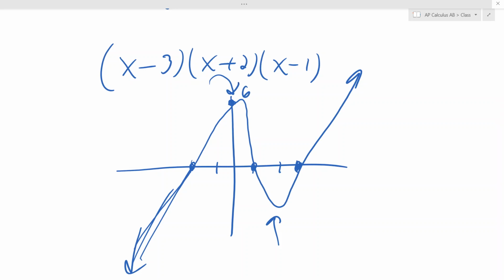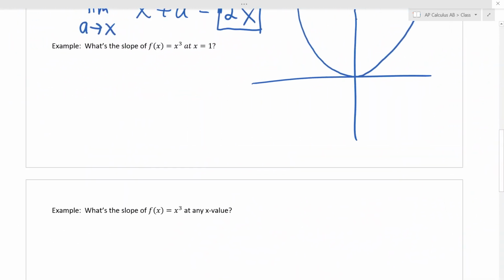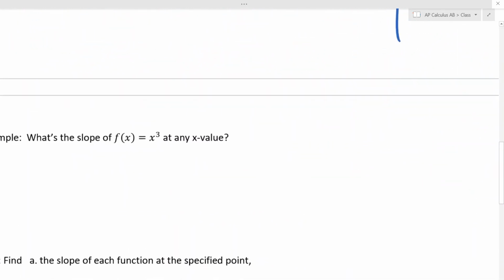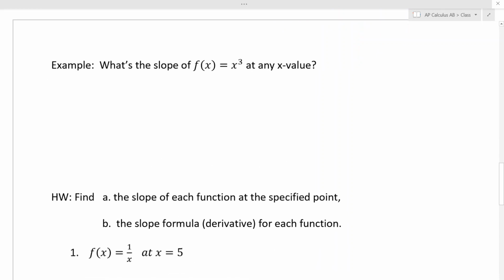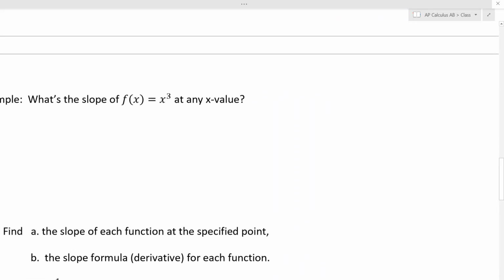What's the slope at the max and the min? If you zoom in on it, it looks like what? A flat line. So the slope there should be 0. So if I can find the derivative of a curve and find out where it's 0, I know where the maxes and mins have to be. And knowing the maxes and mins is a super important thing in a lot of industries. Okay? So let's go ahead and find the slope formula for x cubed. Okay? Actually, before we even do that, you know what x cubed looks like?